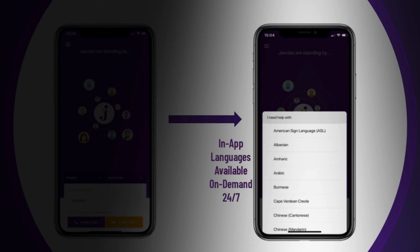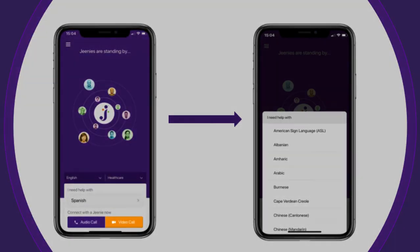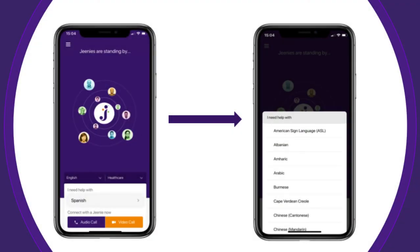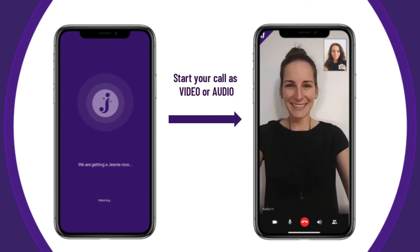On the in-app language drop-down menu, you can select from the languages that are available on-demand 24/7 without advance notice. We'll also see the convenient Call Scheduling feature on Gini's intuitive Enterprise Client Dashboard. Choose between a video or audio call — and that's it. With just two simple taps, you can summon a Gini interpreter. Our medical interpreter response time is typically less than 30 seconds. When your interpreter answers, the session will start in the mode you selected, either as a video call or an audio call.